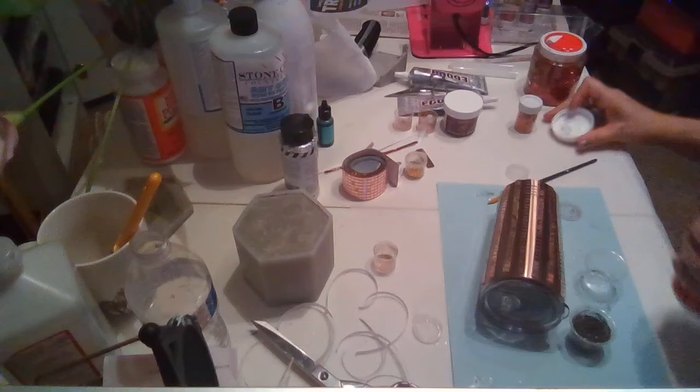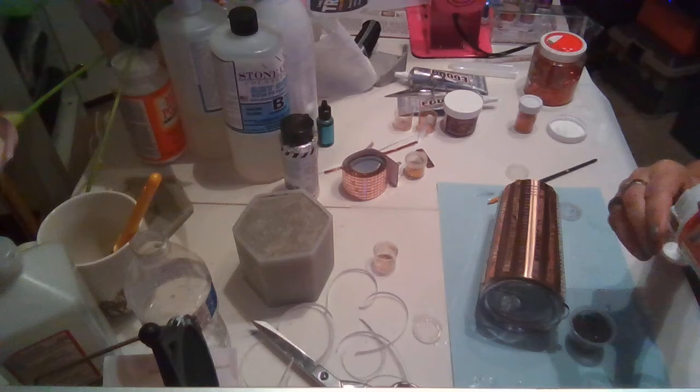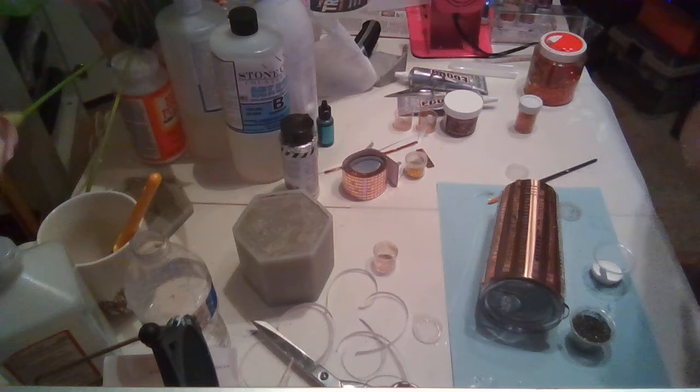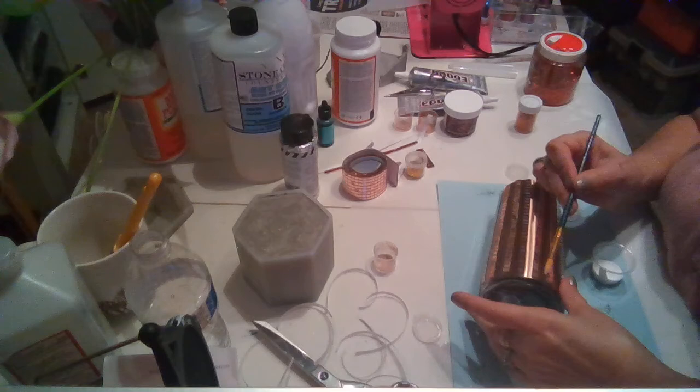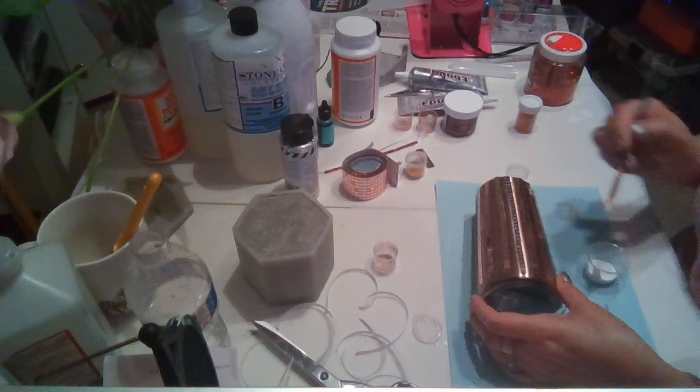I'm just putting on this little cup a little bit of the cupcake glue. You can always put some extra if you need to. The reason I like using the little cups is because it doesn't mess up the rest of the resin. And I'm using a small brush, because I have to make it very carefully. So, and it has to be leveled, so you can't put too much.